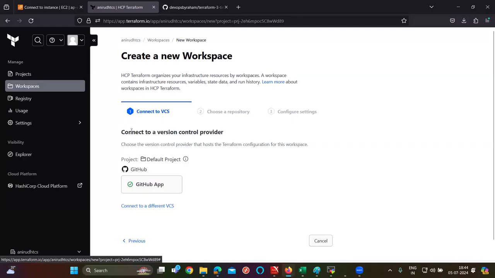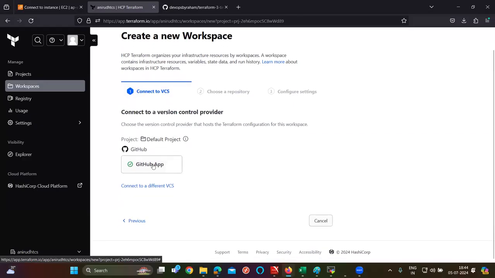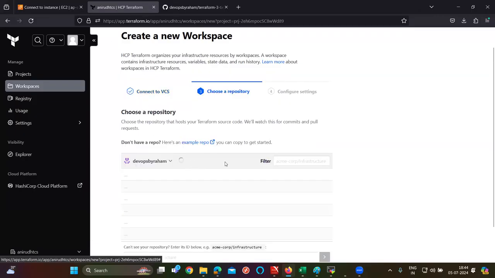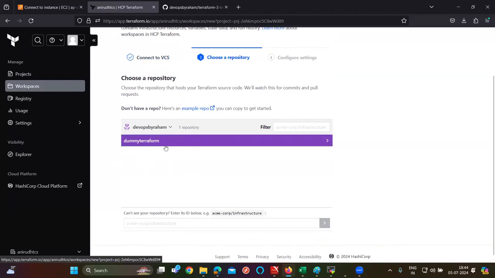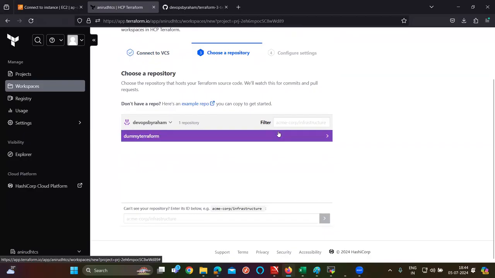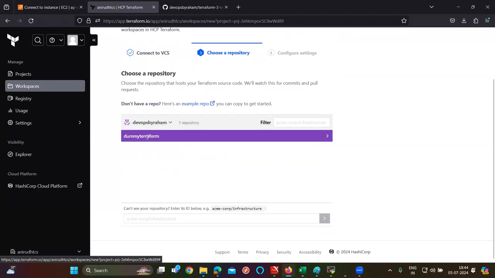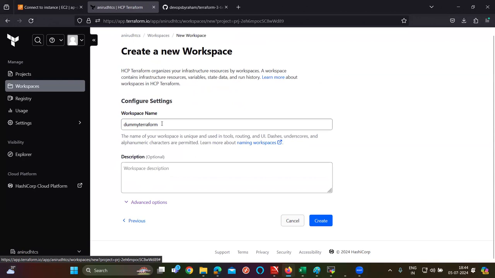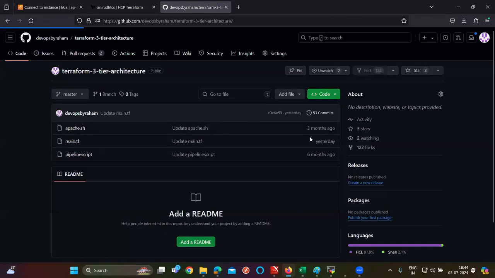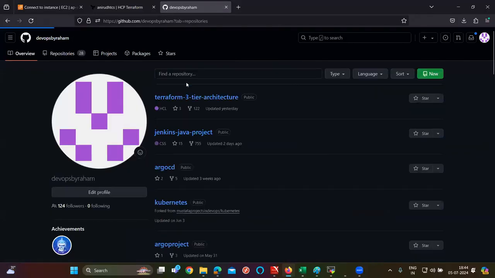Version control system. For example, here, first of all, you need to check your GitHub connection, I mean, which GitHub you have logged into your account. You need to provide username and password that will be authenticated. Now, if I select GitHub in DevOps Warehouse, I'll have the repository. Already I have a repository here, but I want some other name. So, dummy Terraform project. Here is my code. If I go and show you in DevOps Warehouse, I have the dummy Terraform project.